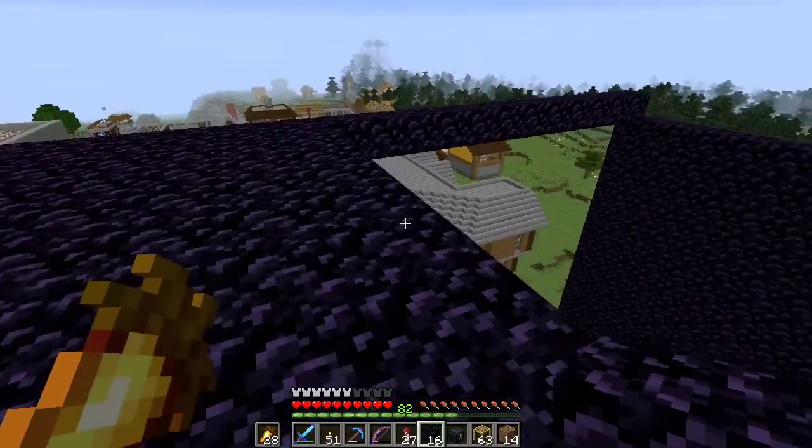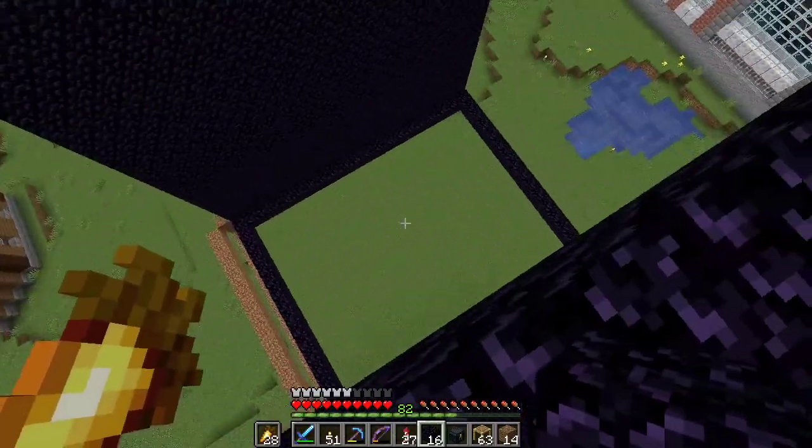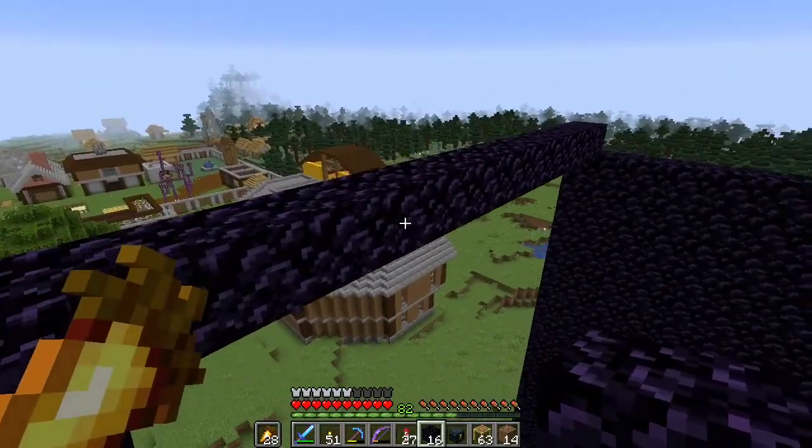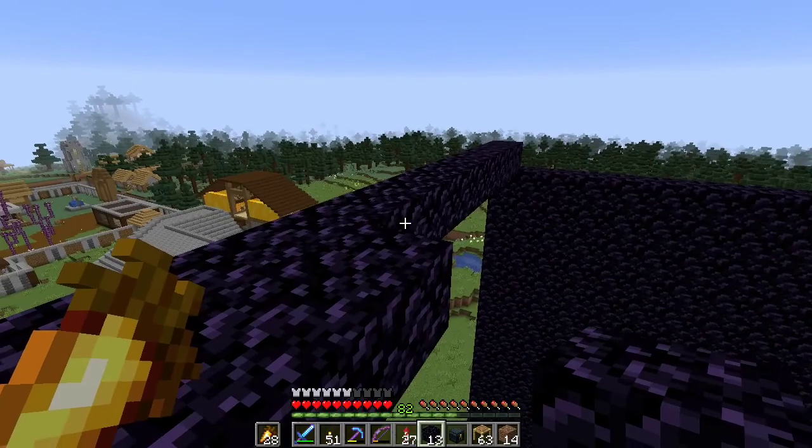So I'm just here placing a bunch of freaking blocks, right? There's a lot of blocks here to place. Right now I'm working on the roof. I got the sides all built up. I'm working on placing the blocks for the roof now.